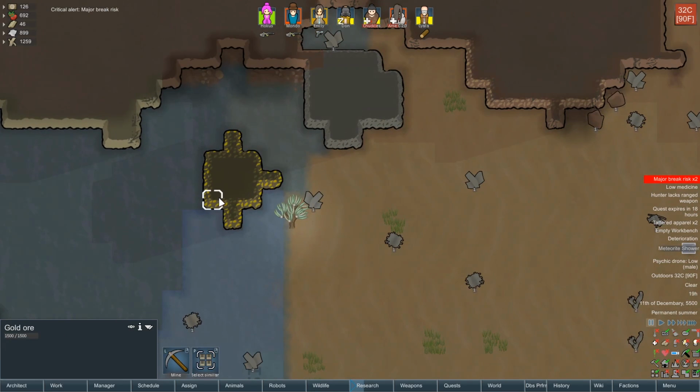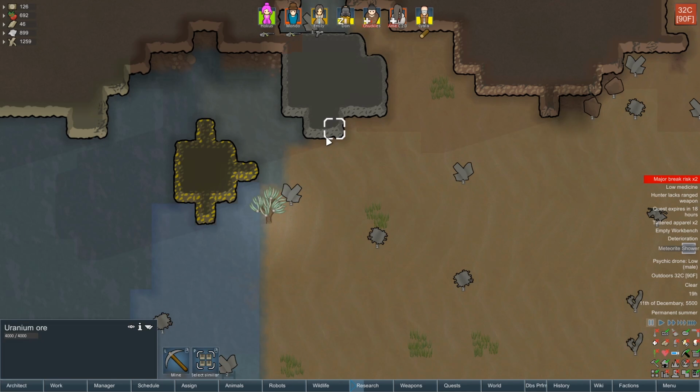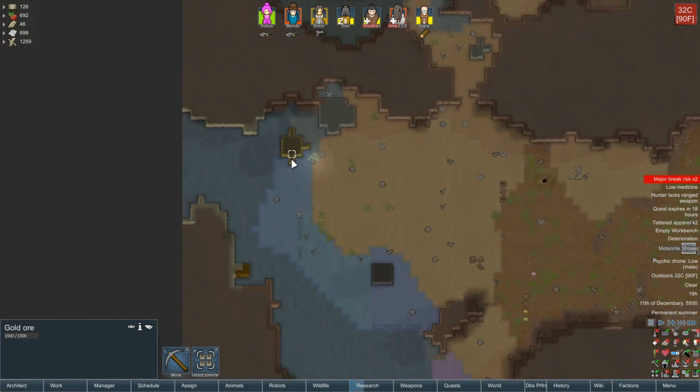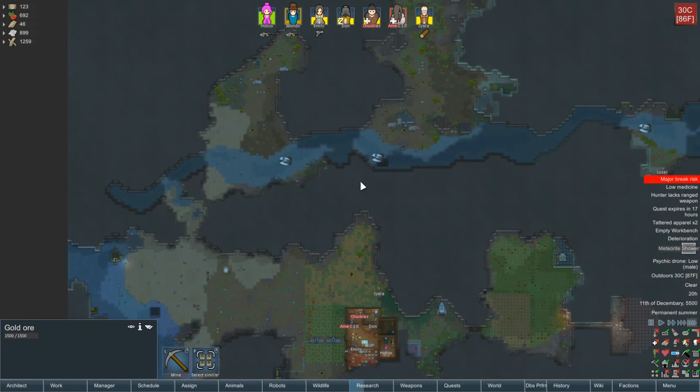What do we get? Oh! Almost crushed the anima tree, which would have sucked, because... Oh, it actually did hit the anima tree. Or that would be obviously another psychic screaming, more mood loss, but we got uranium and gold out of that one. Holy shit. That's fantastic. You can see why I want to get into the mountain base pretty soon.